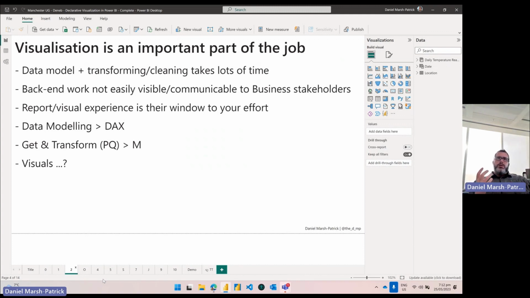So often, because Power BI is marketed as a clicky, draggy, droppy data tool, you can choose the charts and everything's awesome. We're led to believe that the visuals we choose off the palette are optimized for data visualization principles, and the short answer is they are not. That is being worked on by Microsoft as part of that core visuals initiative I talked about. But in the meantime, I've been little trusting of Microsoft. I had to educate myself quite a lot about data viz and what works and what doesn't work.